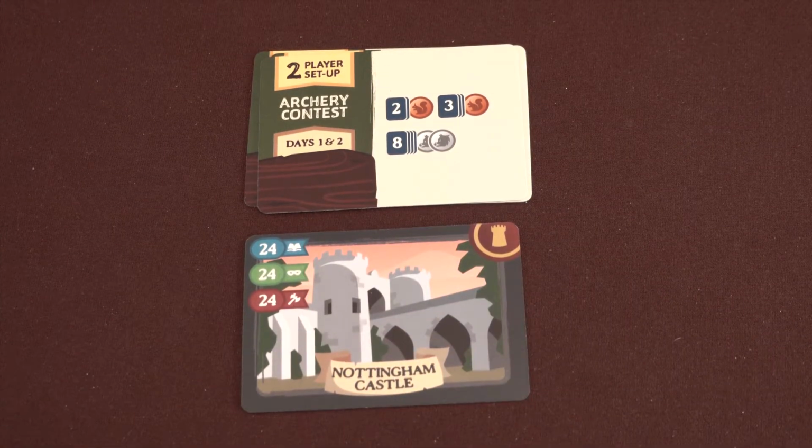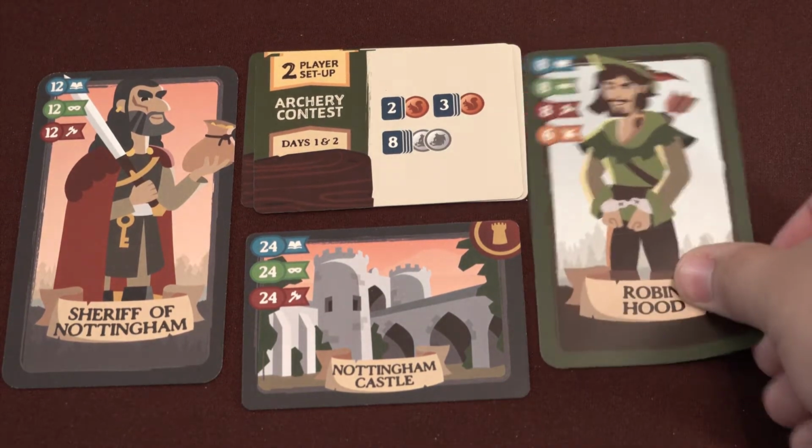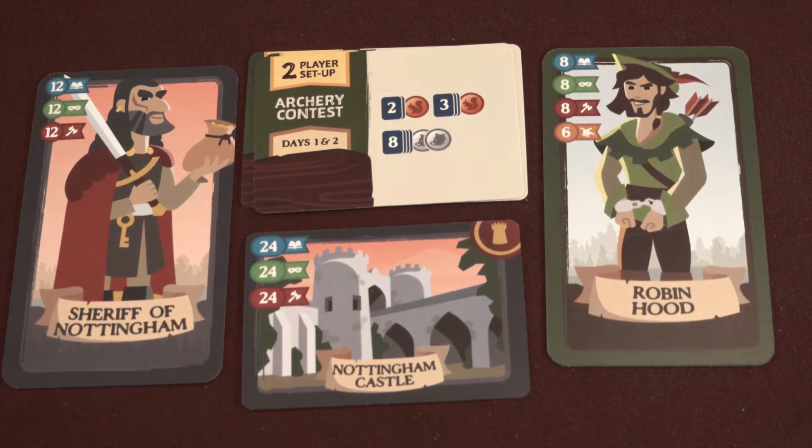The Sheriff of Nottingham card should be placed to the left with his sword face up. Put Robin Hood's card to the right, showing him with shackles. Leave an open space to the right of the table for rescued villager cards. Now you're ready to set up for day 1.